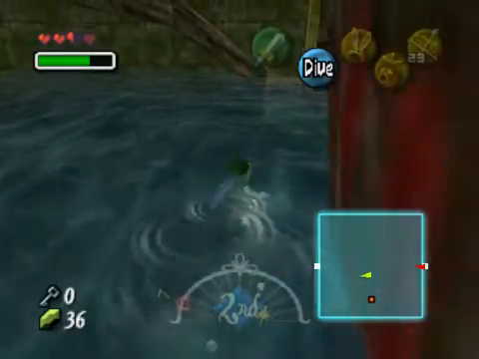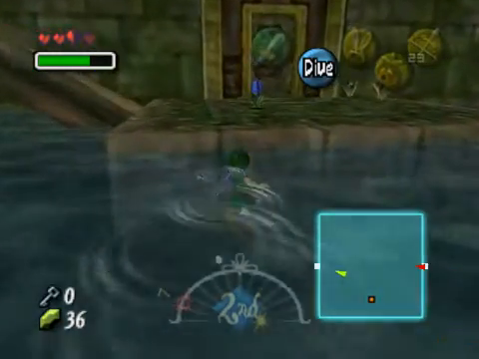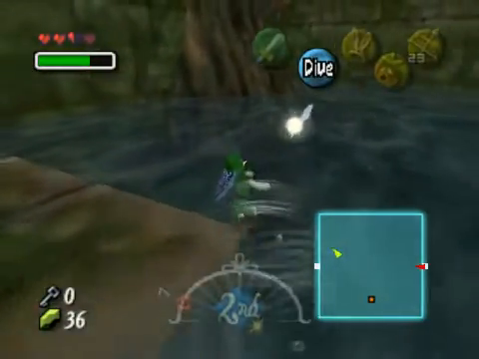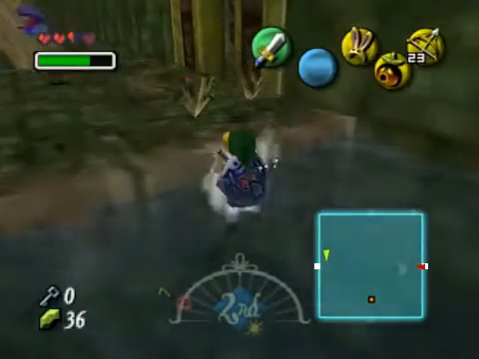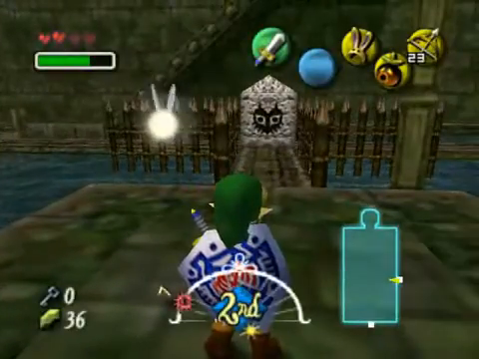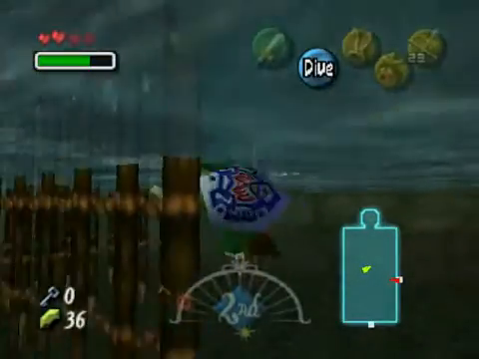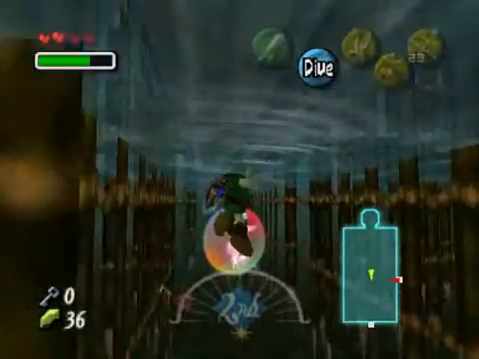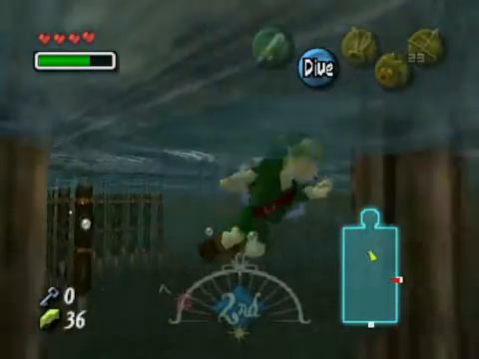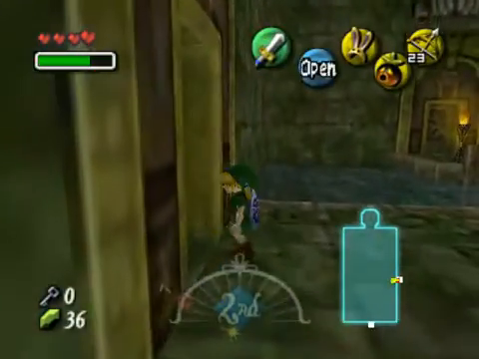So let's go ahead and go back to the room where we climbed up, because now we can get that stray fairy we couldn't get before. Preferably while avoiding this guy. No, don't hit me. So, to avoid you, not get hit by you. Okay, so then we're going to jump in the water, and I can run to this. And there we go. That's our ninth stray fairy. Now let's go back out of this room, because there's nothing else we need to do in here.